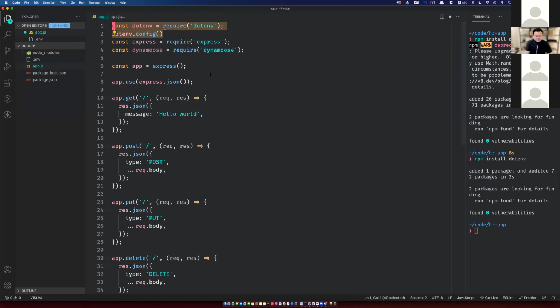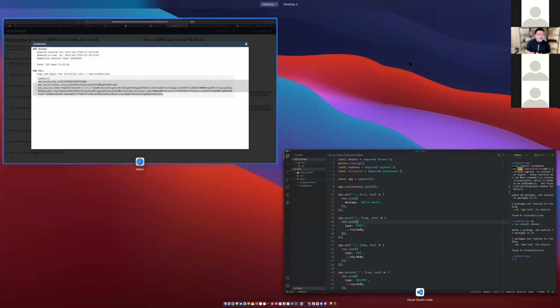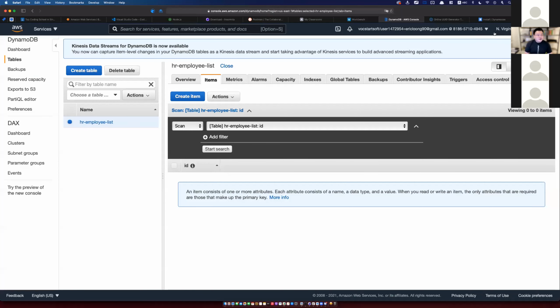After that, we need to do the next step where we need to set the region, okay? Because AWS accounts are available in many regions. Right now we are on AWS Educate accounts. You guys are locked to a single region, which is North Virginia over here. You can see it on the top right corner.